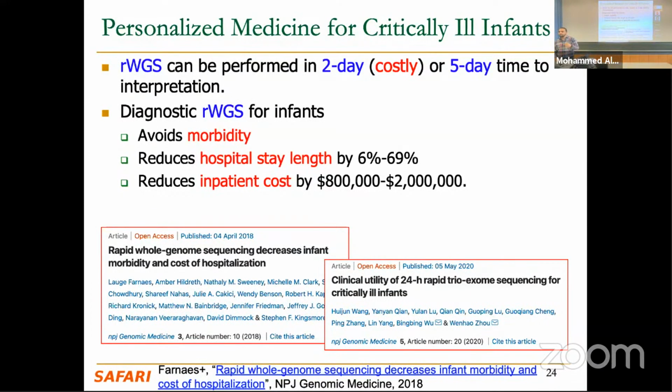Sorry if I didn't define sequencing, but I'm going to define it in the next few slides. When I say sequencing, I mean reading the genetic material, your DNA. So you could read it in 2 days or a few hours or 3 days. This is the norm in sequencing. It depends on how much genomic data you want out of your DNA. Yeah, definitely that is going to change these numbers slightly.